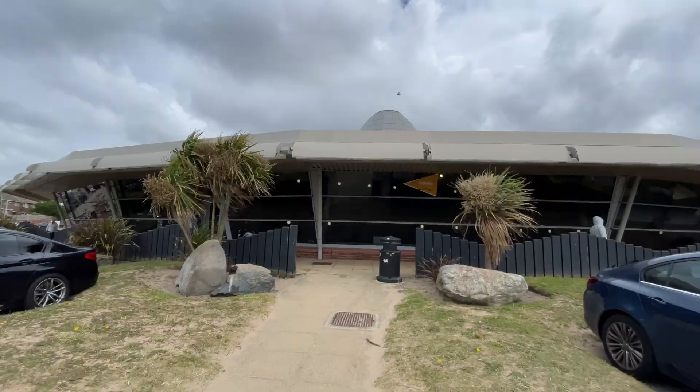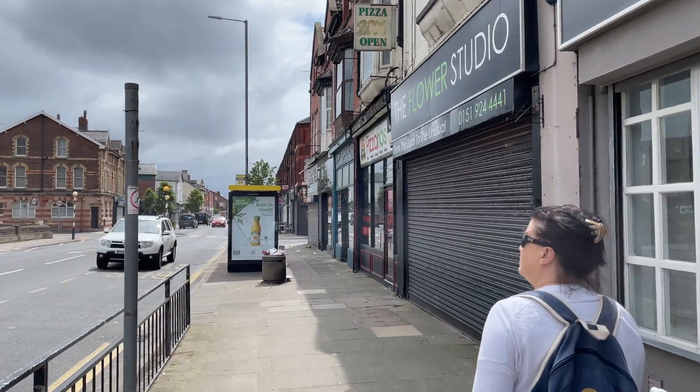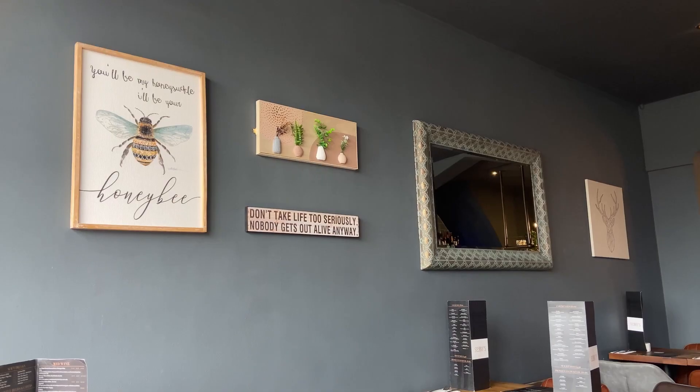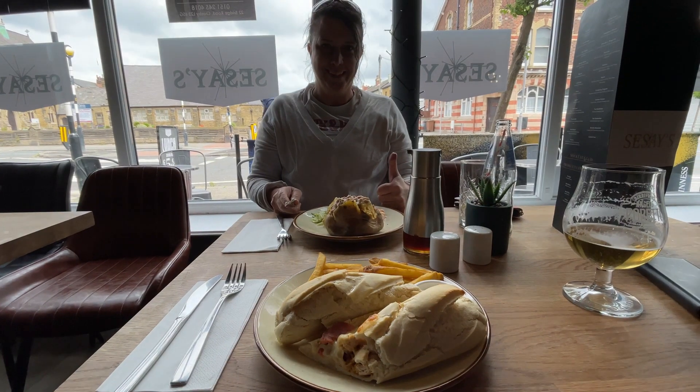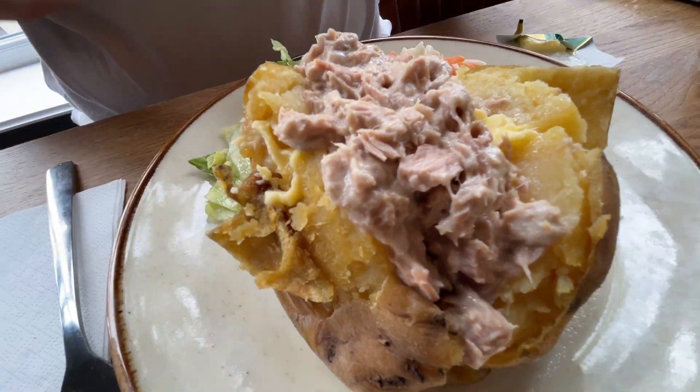Weather still not great. What an absolutely moving piece of art - it's incredible. Really enjoyed that, never been before, and it's not that far away from where we live. We're going to head into Crosby now, walk back to the car, maybe grab something to eat, and then head somewhere else - no plans today, let's see where we end up. Off we went to find some life and possibly some food. It was a lovely little modern cafe and the food was gorgeous and freshly cooked, not mass produced - very welcome after our windy beach walk. Cheers!